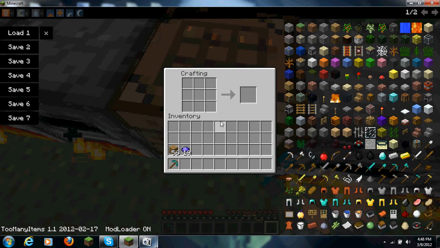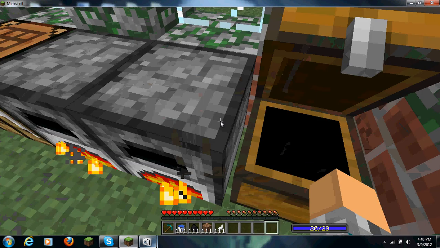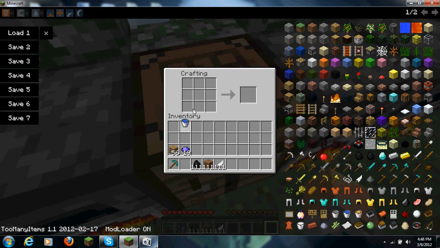Then you're going to want to make the basic orbs. Now these orbs can make 8 orbs. The 4 basic orbs are the water orb, which gives you buckets back, which is nice, the fire orb, the earth orb, and the wind orb.